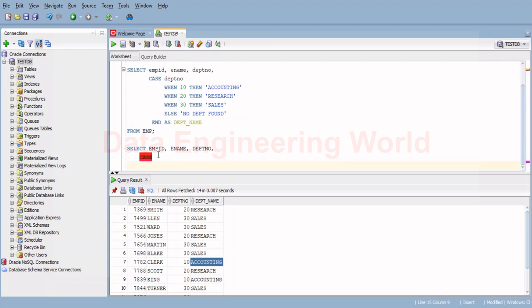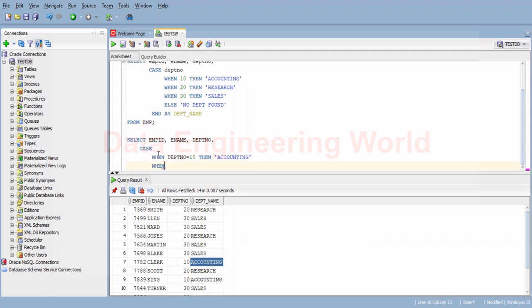Under this, we can say when department number is equal to 10, then I need accounting as a result.